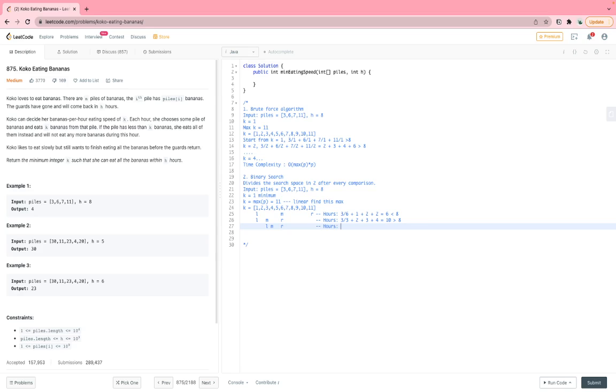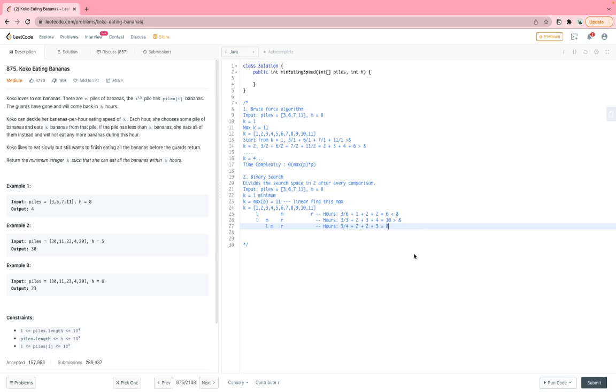So it's gonna be, let's check here, 3 by 4. Okay, we round up. This one is gonna be 1. And 6 by 4 is gonna be 2. 7 by 4 is gonna be 2. 11 by 4 is gonna be 3. So total hour is gonna be 1, 3, 6, 8. It's gonna be 8 hour. Okay, and then we found it. So when m equals 4 it's gonna be 8 hour, right? So yeah, we don't have to update anymore.